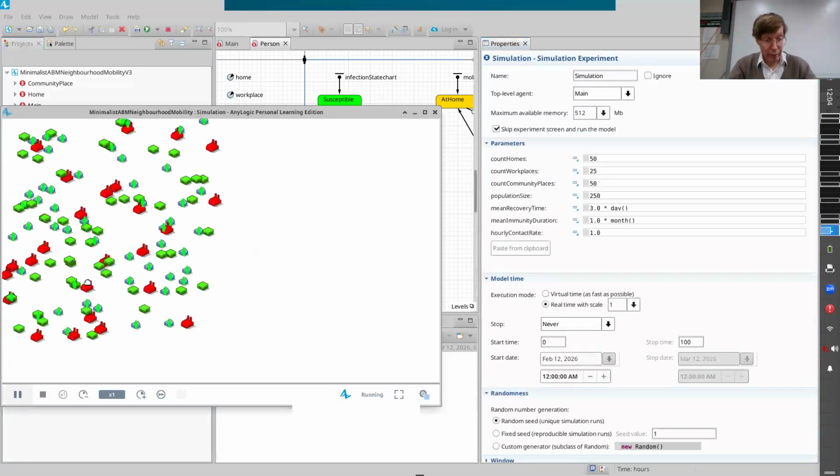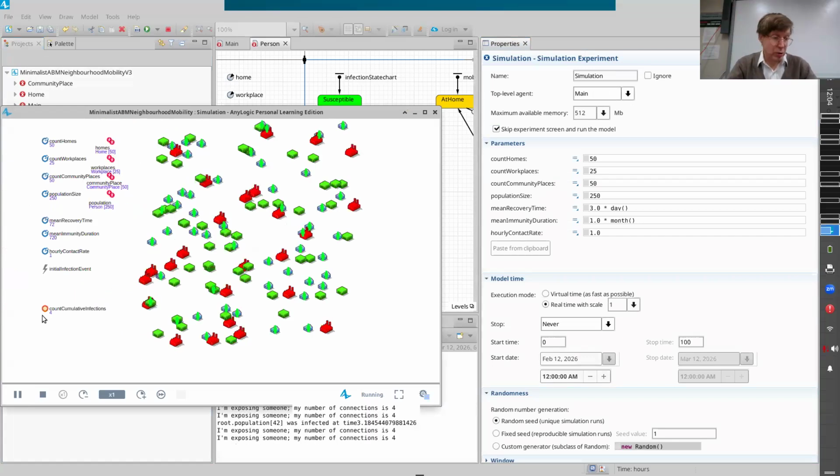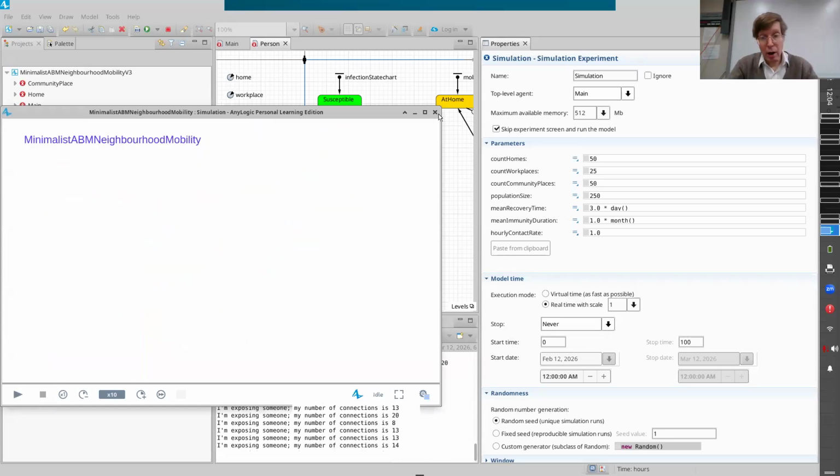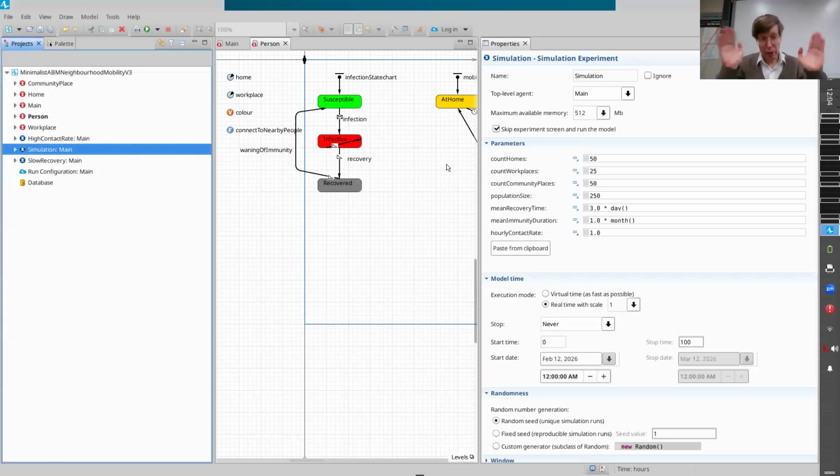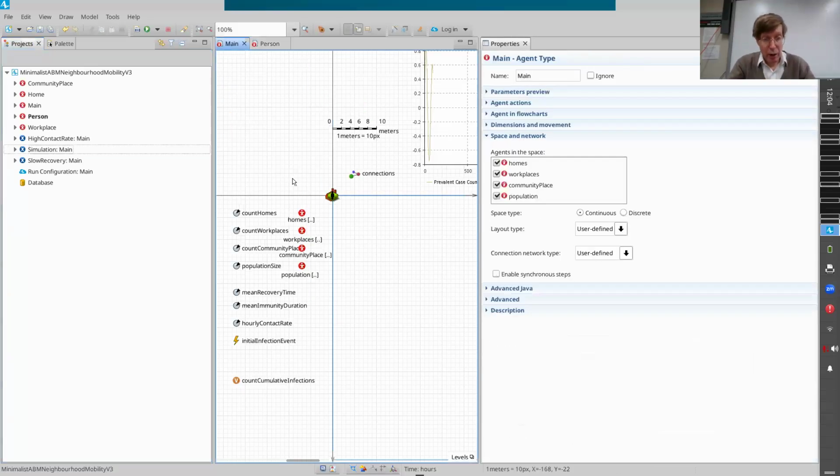Run. Okay. And you'll notice that this is actually incrementing. It's rising over time, reflecting the cumulative number of infections. So even if we just had that, this might be instructive to examine. We could at any one time tell how many cumulative infections there have been, but we don't want to stop there. This is just the first part of a multi-stage episode. So we have our count of cumulative infections. Great.